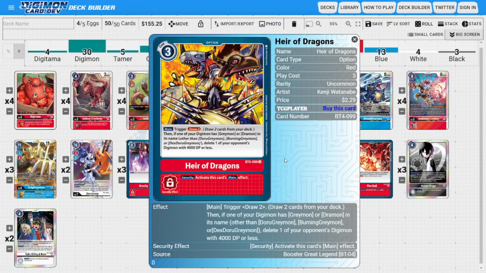Next, I'm going to be running 4 copies of Heir of Dragons. So Heir of Dragons, like Hero of the Skies, is just another cheap option to allow us to draw 2, so that way we have multiple effects to be able to try to just draw when we're not doing much of anything, to try to make sure we could try to find our combo pieces and combo off from there.